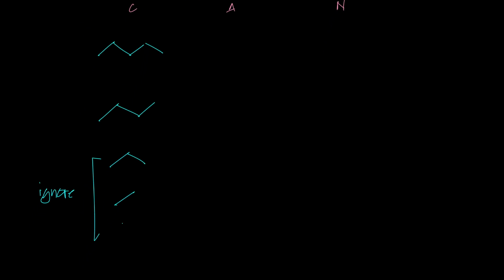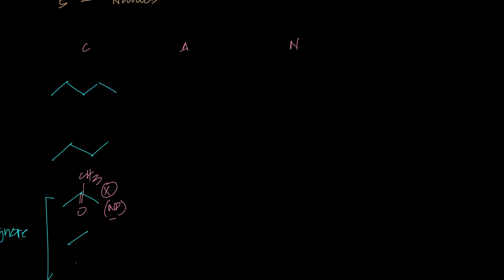Now come on to the first two. Because if I put a CH3 right here, where would I put the carbonyl carbon? If I put it here, it becomes an aldehyde. If I put it here, it becomes an aldehyde. If I put it here, it's not possible. Why? Because carbon can't make 5 bonds, hence ignored. Hence not possible. If carbon were to make 5 bonds, then this would probably also be an isomer.